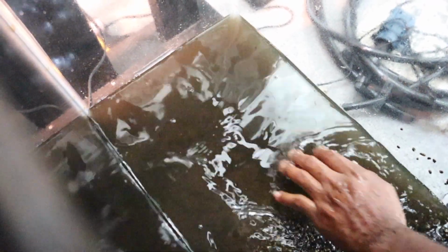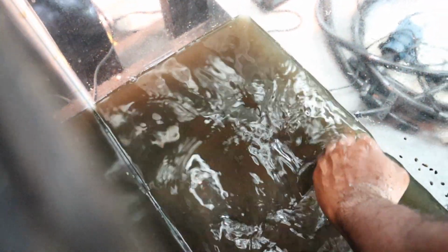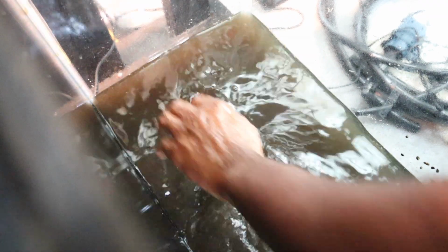I have to do a flood and drain just to clear the tank up. I smell the anaerobic bacteria, but it's not that bad. Not that bad, considering we don't do gravel vacs that often. Mm-hmm. Like once a year. Oh, there it is. Oh yeah, I definitely smell it. There's no hiding that. Try to get as clean as possible.